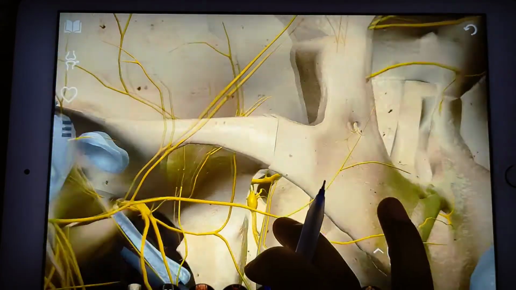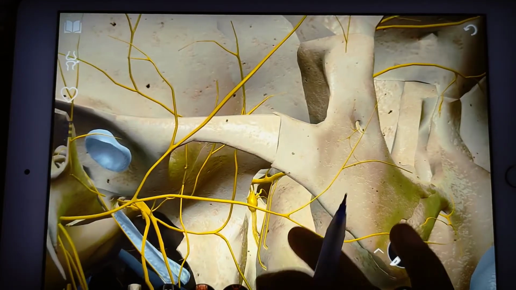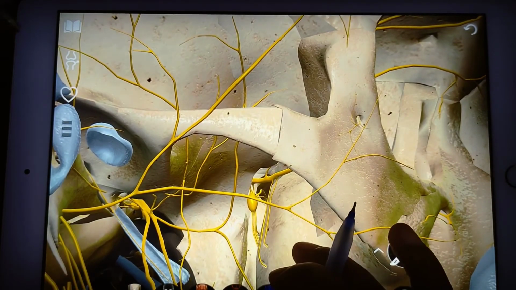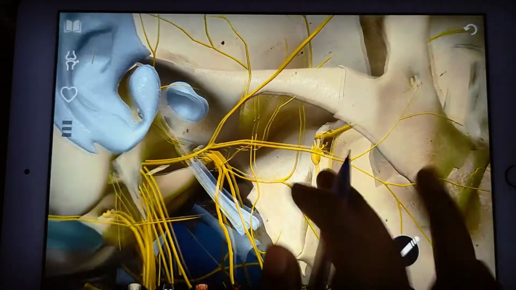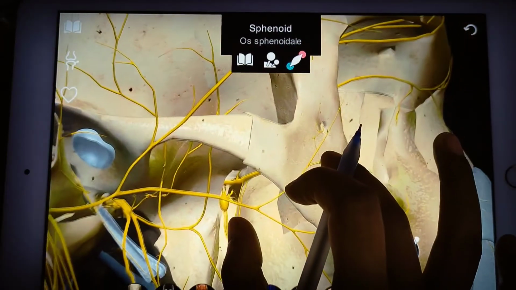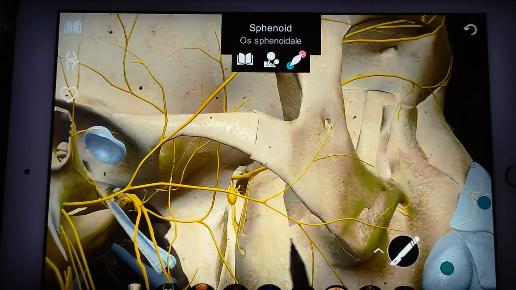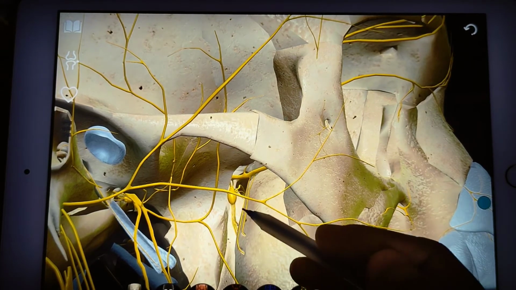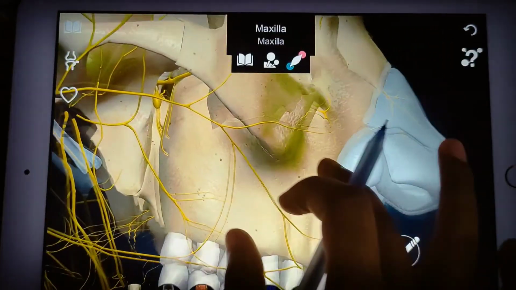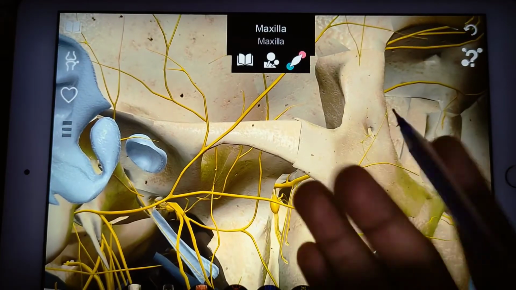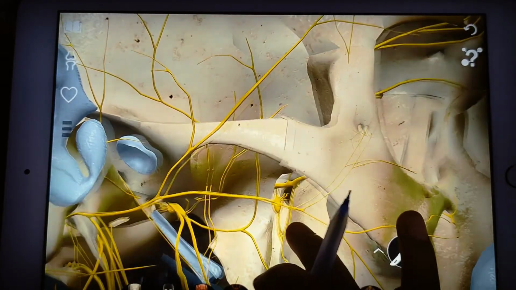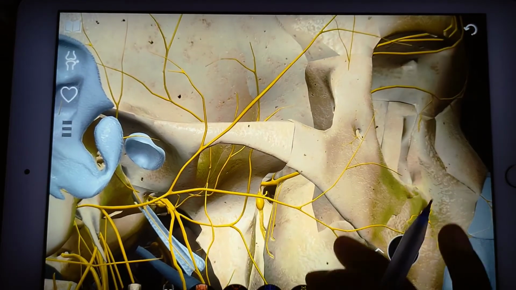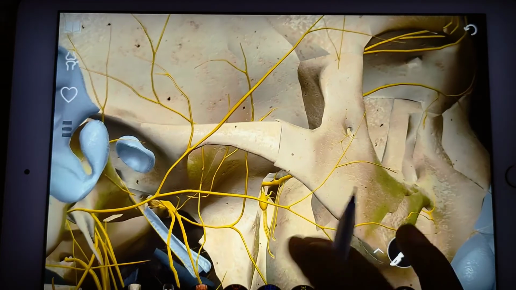Some other points I'm telling you here, because the maxillary division gives some other branches. This is not significant here, though I'm telling you that the maxillary nerve gives branches to the sinuses. Here you will have the paranasal sinuses, and it also gives branches to the palate and surrounding structures. This is not so significant here. Now come to what is significant here. Yes, it goes to the nose.